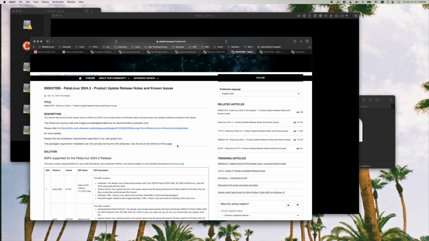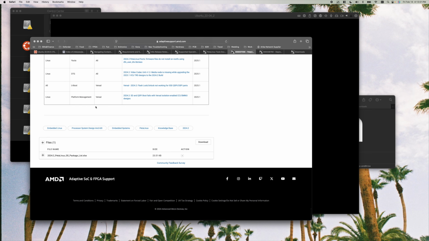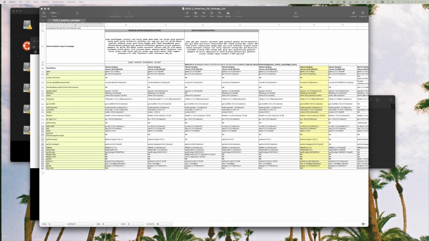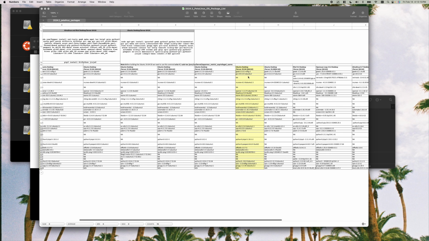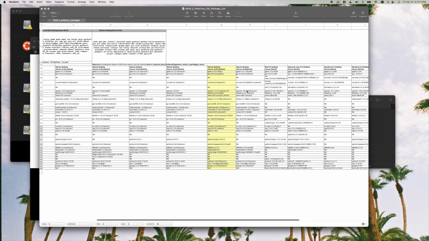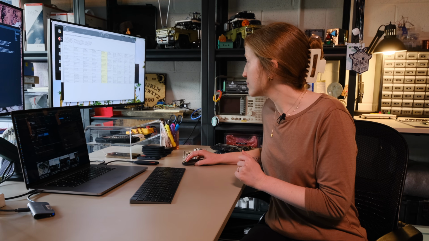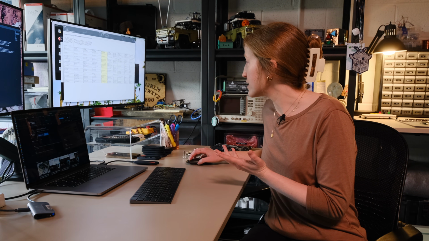And then as far as package dependencies go, to know exactly what to install, I've found if you Google PetaLinux, whatever target version you want, and then product update, release notes, and known issues, there's this really handy spreadsheet that you can download here at the bottom, which I already have, and it'll list based upon which version you're using. I highlighted the wrong one. That's Ubuntu Desktop 20.04, but it looks like, aside from the version, it's the same packages itself.